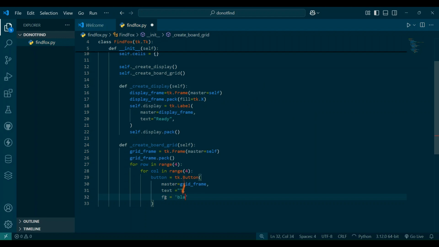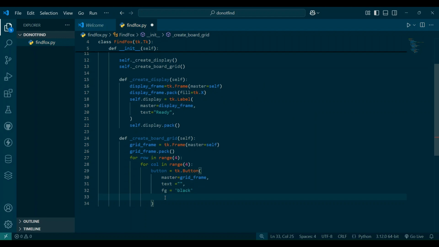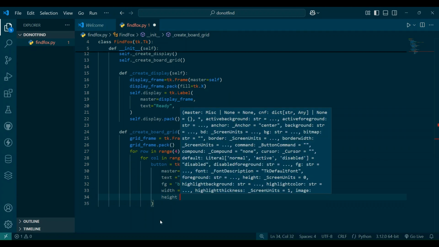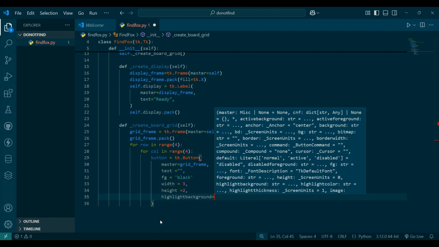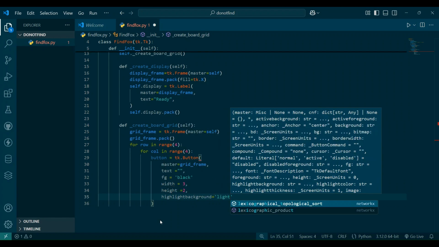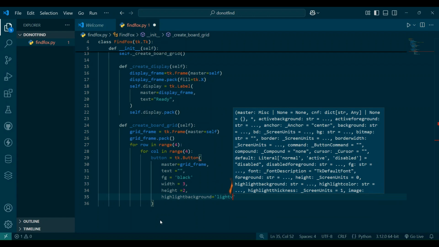Foreground will be set to black. Width will be 3 characters. And height will be equal to 2 lines. We will highlight the background in light blue color.